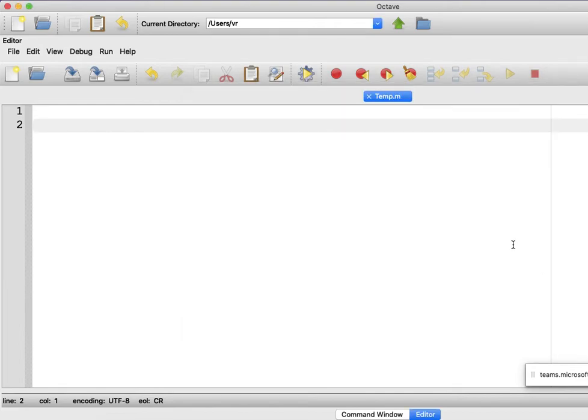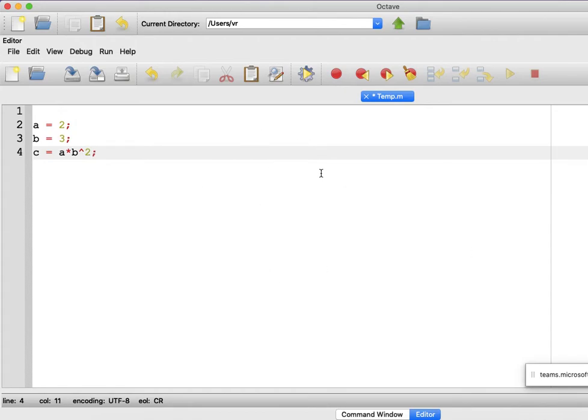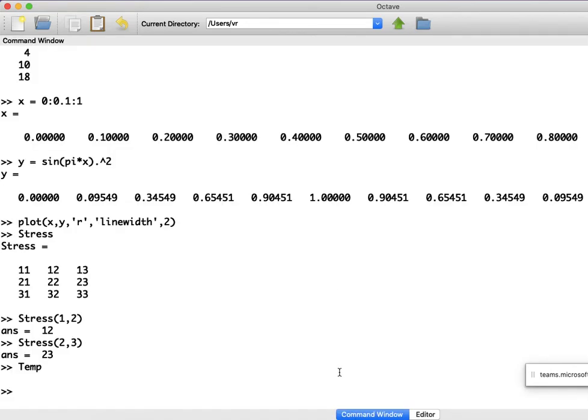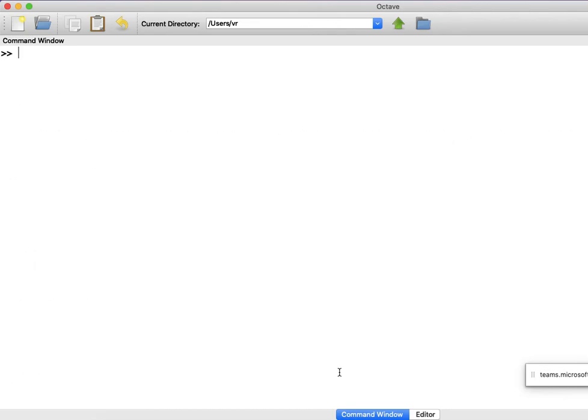Now here you can write whatever code you want. So let us say a equals 2, b equals 3, c is equal to a star b squared, something. Once you have written the code, to execute it you can press this run button, save file and run, and then you can go to the command window to see the generated result.